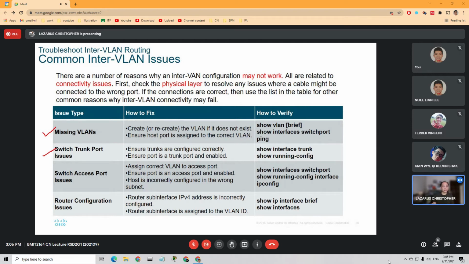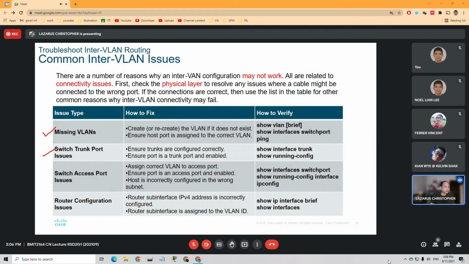That means that VLAN traffic doesn't pass through. So let's say you're pinging from the PC belonging to VLAN 10. Straight away, show interface trunk, you can see, oh, is VLAN 10 part of the trunk assignment? Right? Straight away you can see. If it's not, oh, that's why I need to add it in, or else the VLAN 10 traffic cannot pass through the trunk link. Okay?